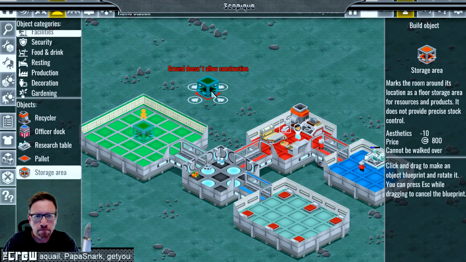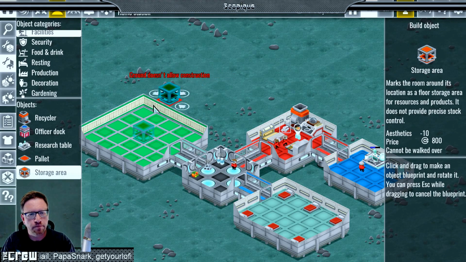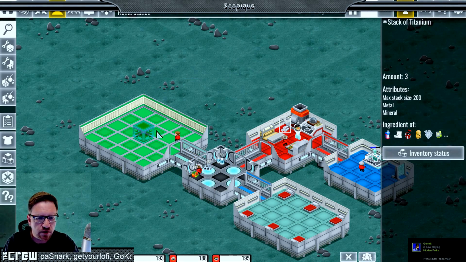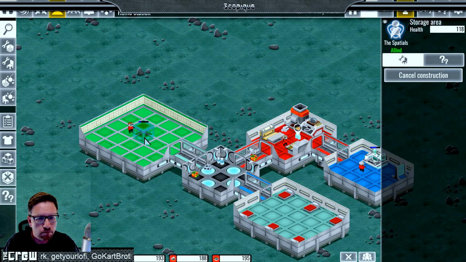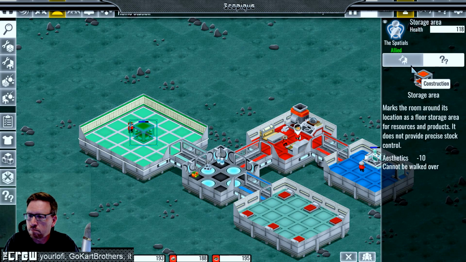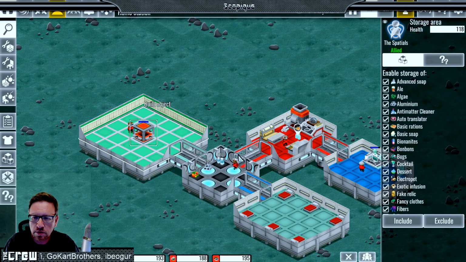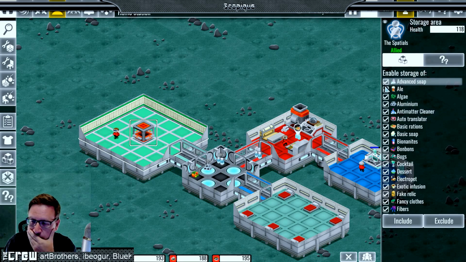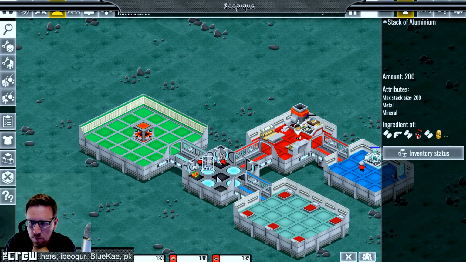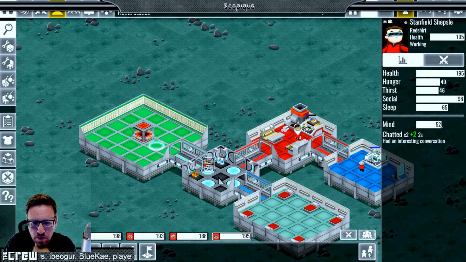All right. I think that's just going to put it around these four corners, but maybe not. The room around its location is a floor storage area for resources and products. Okay, so we do have all of these items. Nope, sorry, dude.